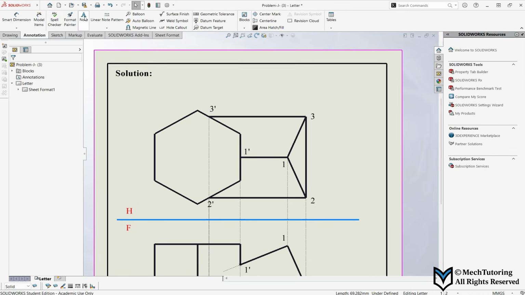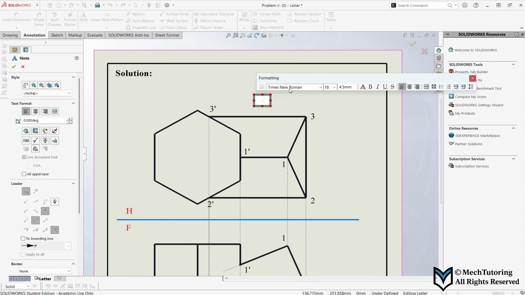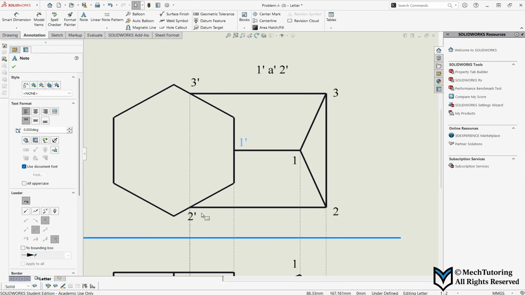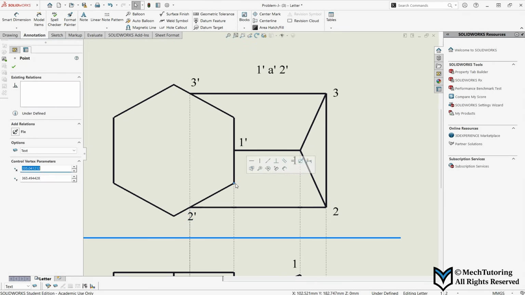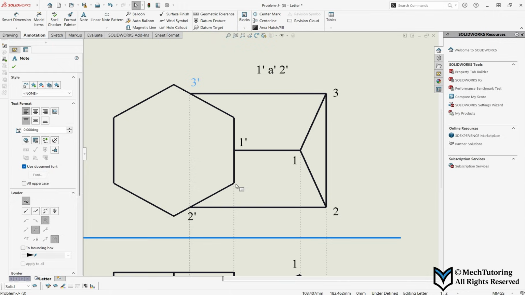Before doing that, I recommend doing one more thing. You're going to say 1 prime is connected to 2 prime with a point in between. I'm going to call that point A prime. If you go from 1 prime to 2 prime, you have to go through that corner, so it's 1 point, okay? But if you want to go from 2 prime to 3 prime, you have to go through 2 corners.